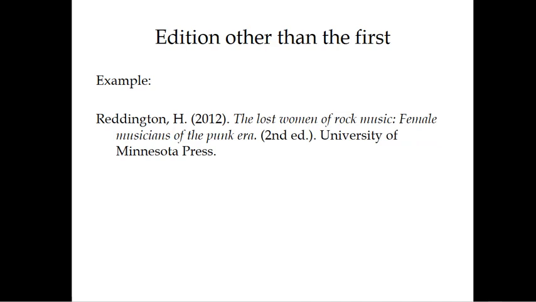So in addition, other than the first, if you have, let's say, a second edition of a book, this is how you will put that into the book. This is why it's really important to make sure that you are using the lowercase e for editions, uppercase E for editors, because let's say you ran into an instance where this book also had an editor. Then the editor information would come right here with the edition information, and so it could be a little confusing if you don't have the proper punctuation and the proper capitalization within these citations with this type of reference list citation.